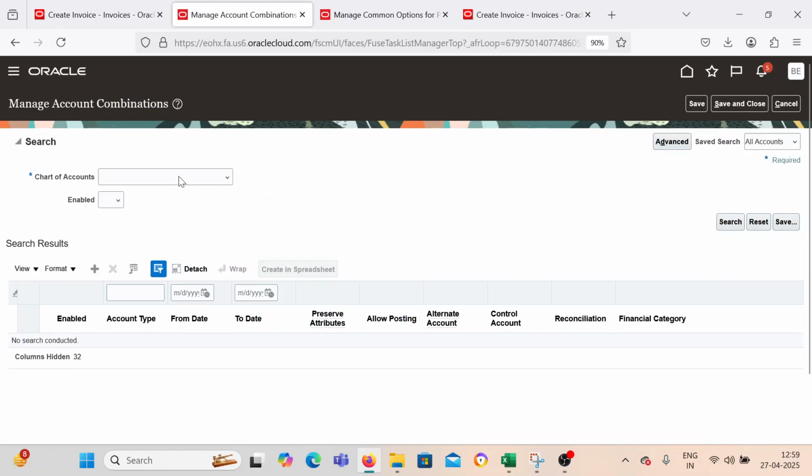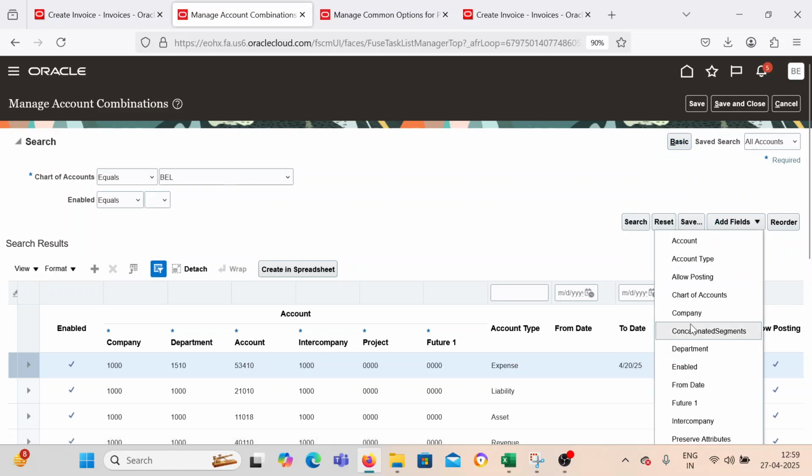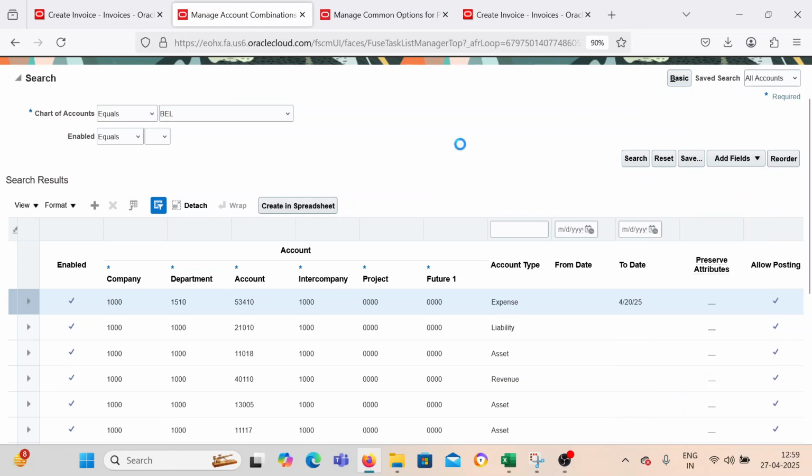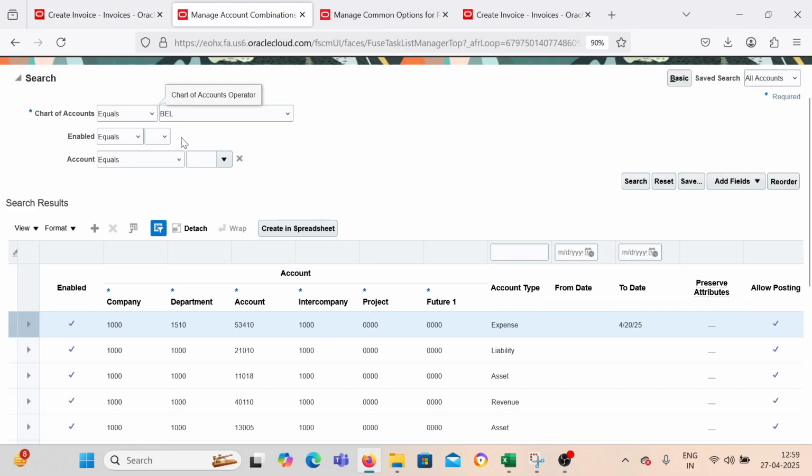Once we enable it from here, we are good to select those accounts. So let's give advance, give add fill, account company. Let's give account as a condition, and what was 15015.